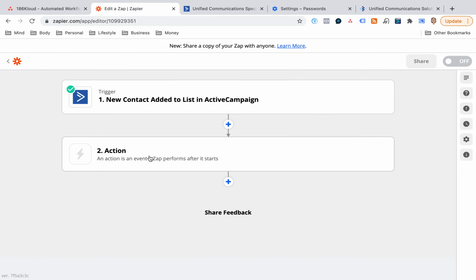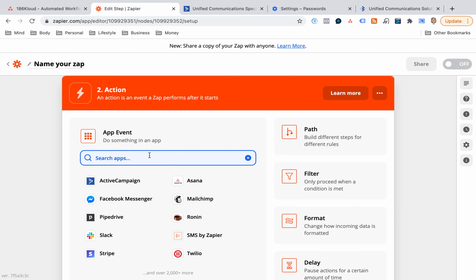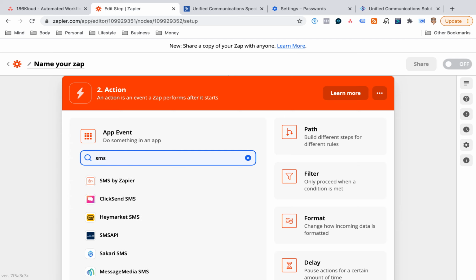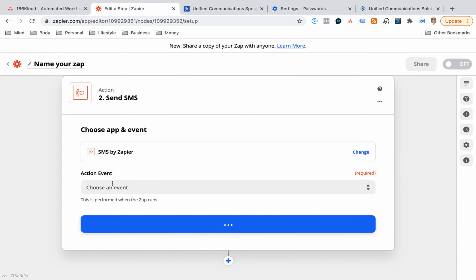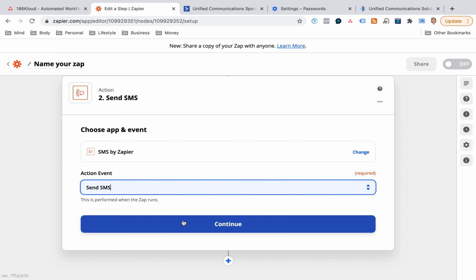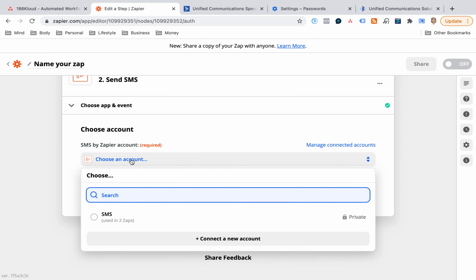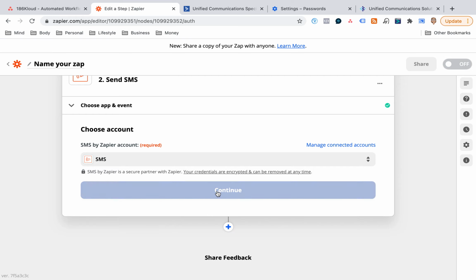And then we'll say, well, what do we want to happen? So we've got a contact list added to that. What do we want to do with it? For this instance, as I say initially, I just want to be notified that that's happening, and I want to be notified via an SMS message. So Zapier have that SMS already pre-built into their platform. So all I have to do is say I want to send an SMS message to my mobile number, and it will do that.